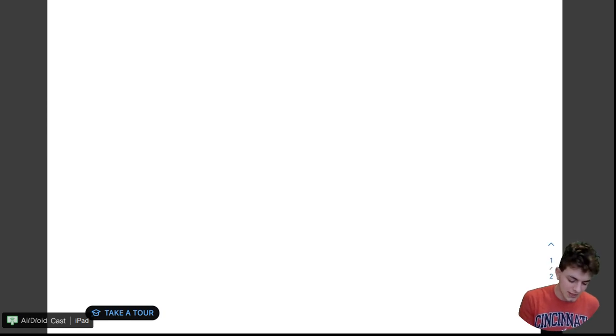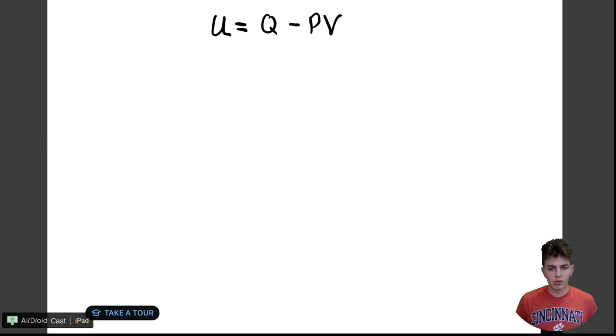And what this first law says is that internal energy is equal to heat added or removed from the system minus the work done by the system, or the work done on the surroundings. And that's what this PV term, the pressure-volume term, is right here. That's the work done by the system. And you can see that sign is negative because the work is going to be done on the surroundings. The work is leaving the system. So this is, again, the first law of thermodynamics. I'll abbreviate it LOT there.